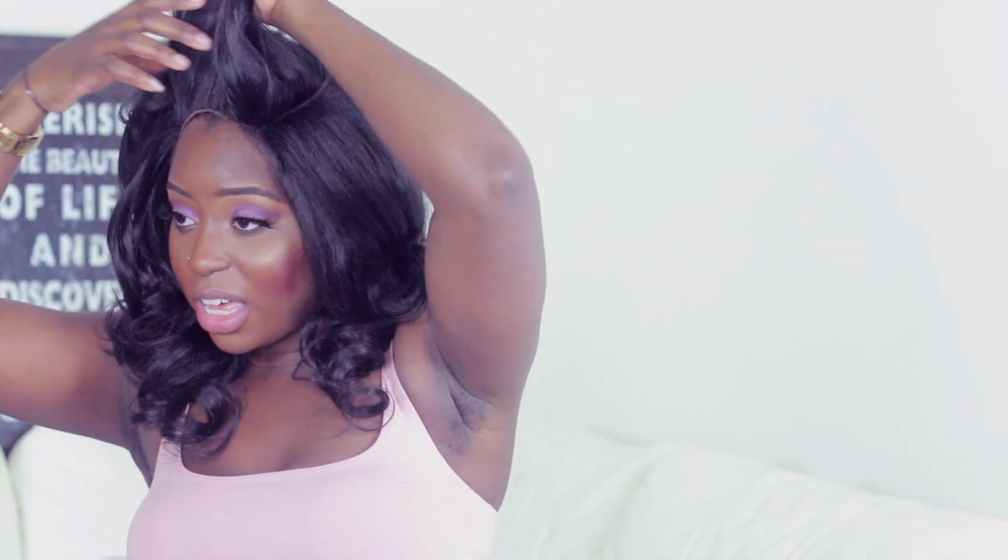But no, that's the only thing that was getting on my nerves, was that the flaps kept going up, and even when styling, it just keeps coming up. And I personally do not feel like gelling this thing down, gluing this thing down today. So just imagine the struggle of trying to get this thing to do what I wanted it to do, but you're going to have to. So for anybody who doesn't want to do that, you're probably gonna have that issue depending on how sleek you want this ponytail to look.